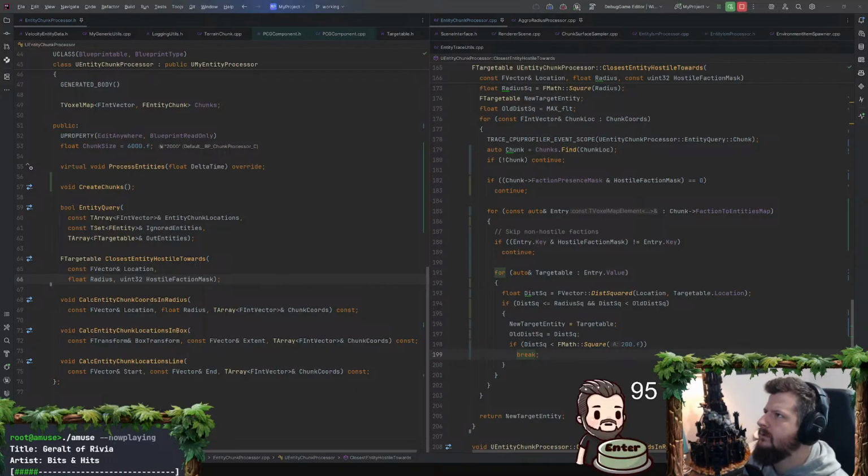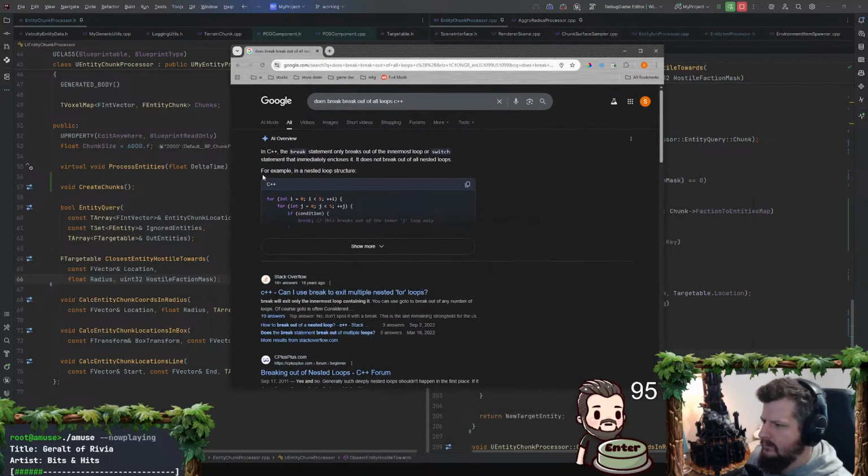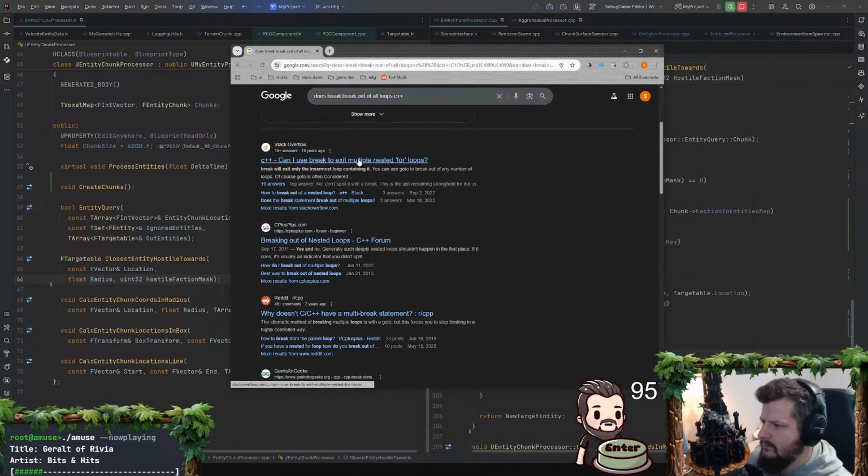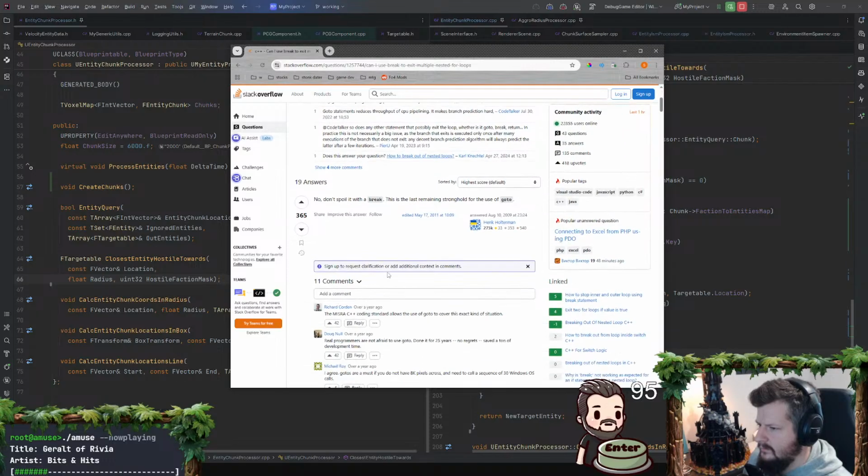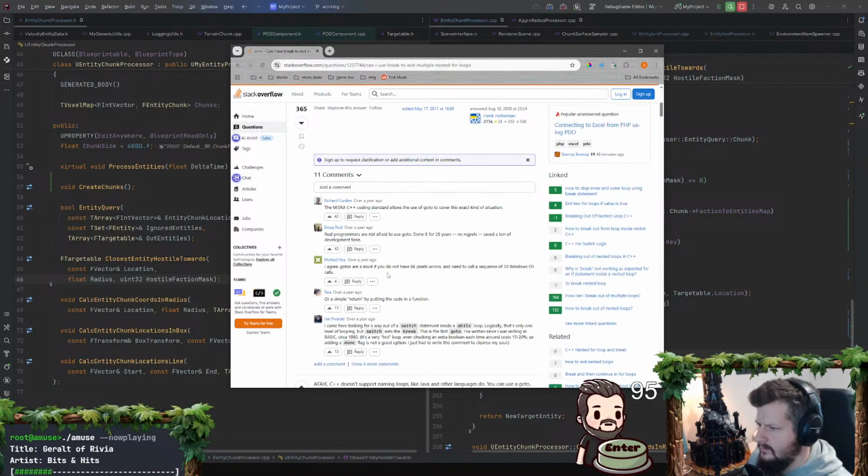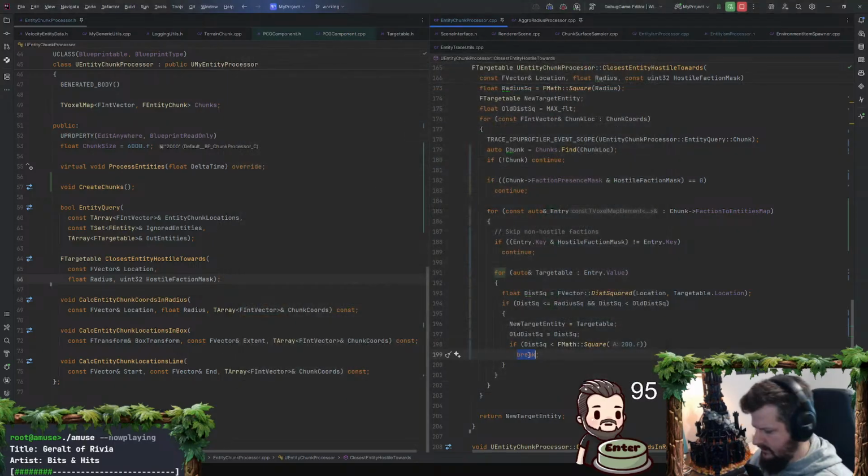You can use goto to break out of any number of loops. Goto? I've never, oh, wait a second. How do you use that? I guess I just return here, actually. Yeah, we just return there. I don't even need a goto. Never mind.